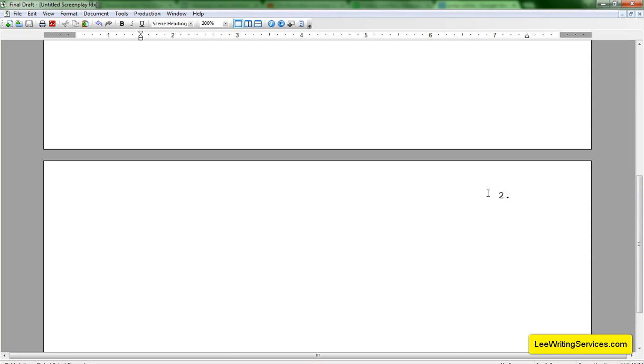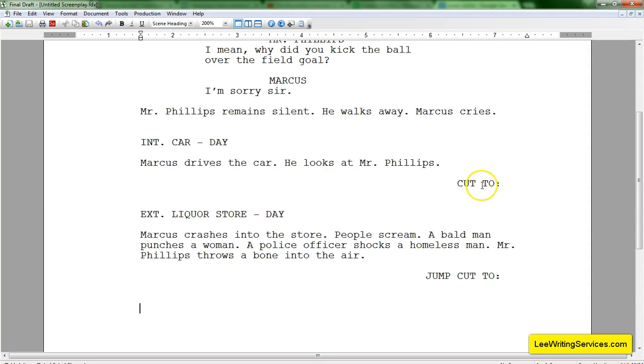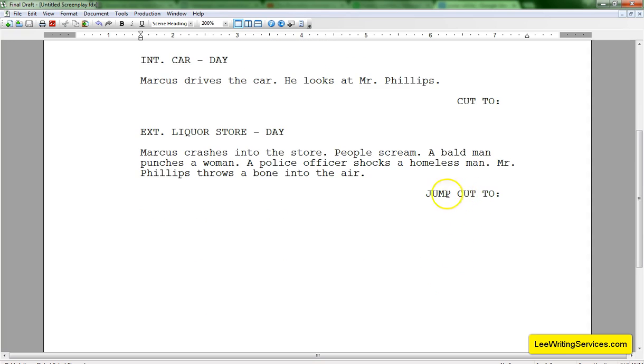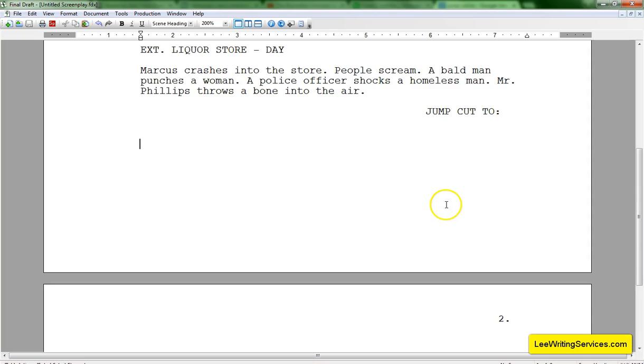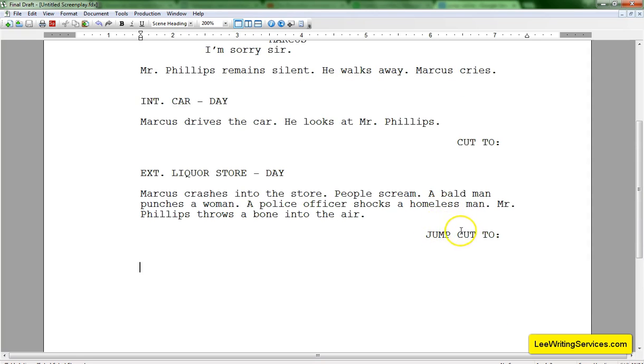Flashbacks and stuff like that are okay, but when it involves cuts, that's when they get really picky, because you're basically telling the director how to direct and how to edit. And they don't like that. They want to do it their way. So you have to be very careful how much you use these cut tos and jump cut tos, especially jump cut to. In fact, this one is barely even used anymore, just like the match cut to. But I will talk about jump cut to, just so you know what it is.